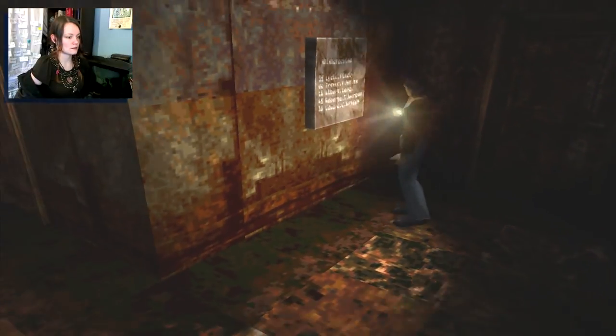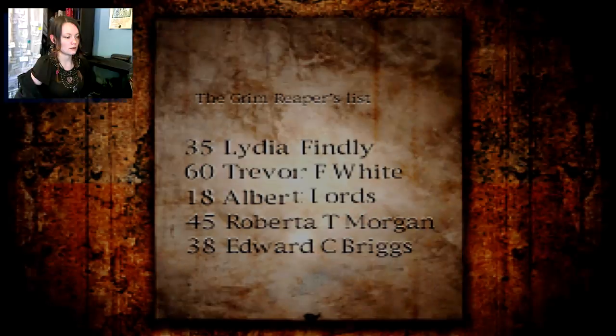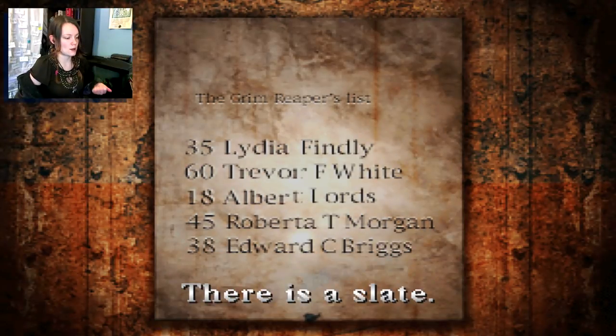Okay, so it's... Hold on. So it's Albert, Lydia, Edward, Trevor, Edward, Roberta, Trevor. So yeah, I was right. So you take the first letter of the names, 18 is the youngest, and it's A, because it's Albert, so A, L, E, R, T, alert.